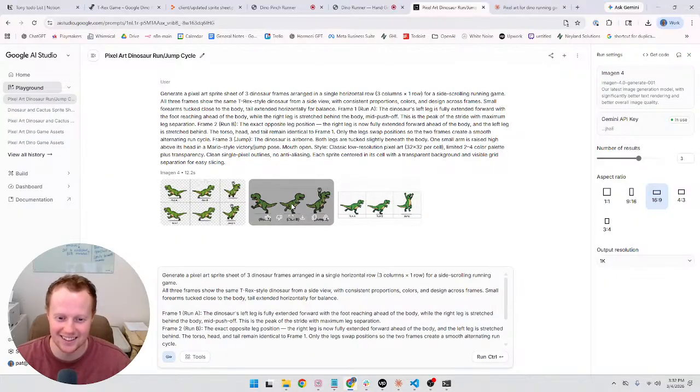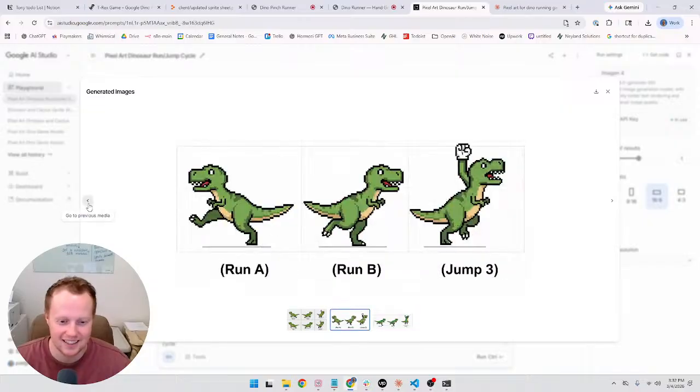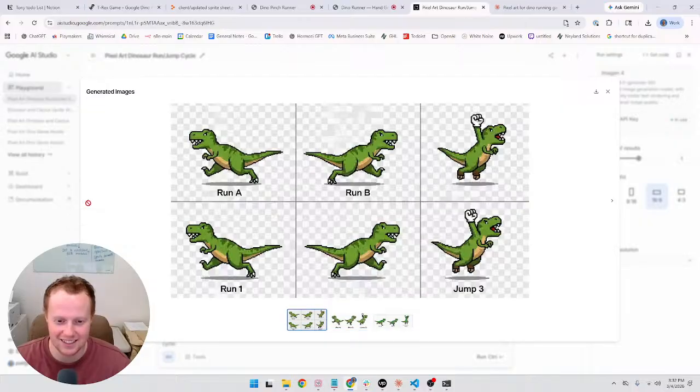It's not working. This one is just not able to get the legs. I don't know why it's not able to get the legs. Okay, that's not bad. But it has the orientation of the dinosaur completely different.